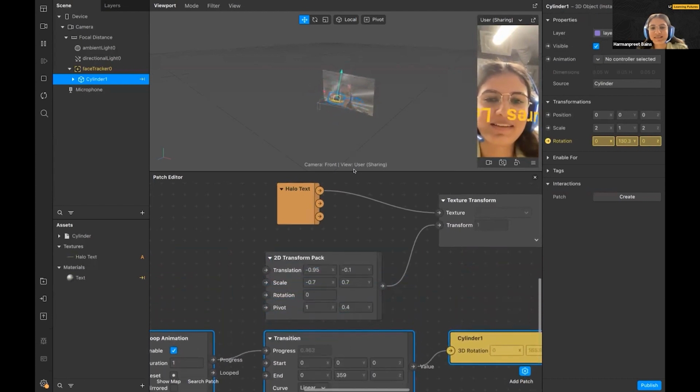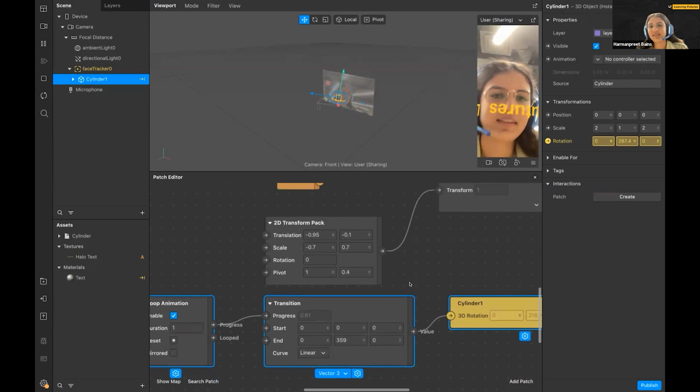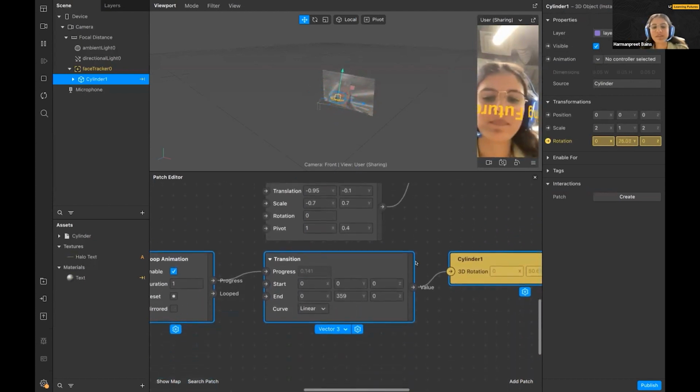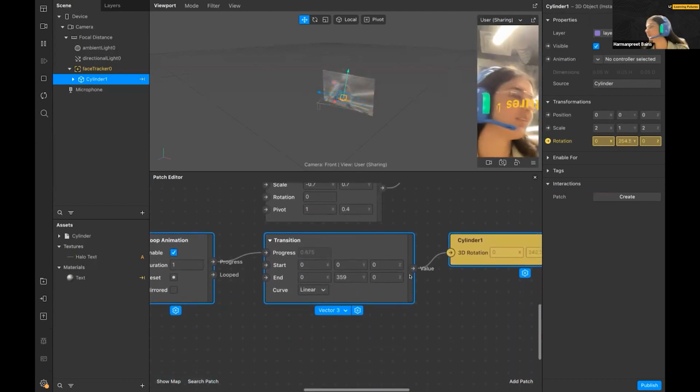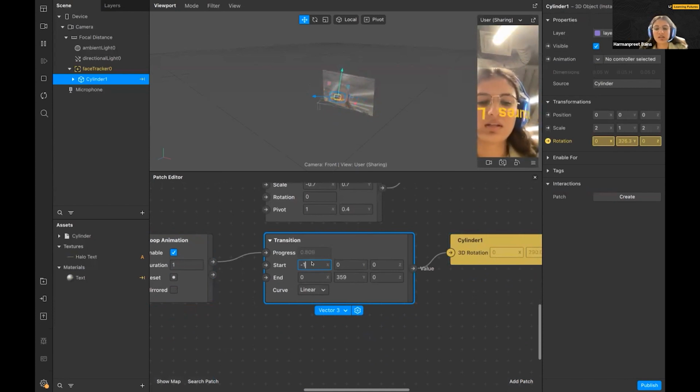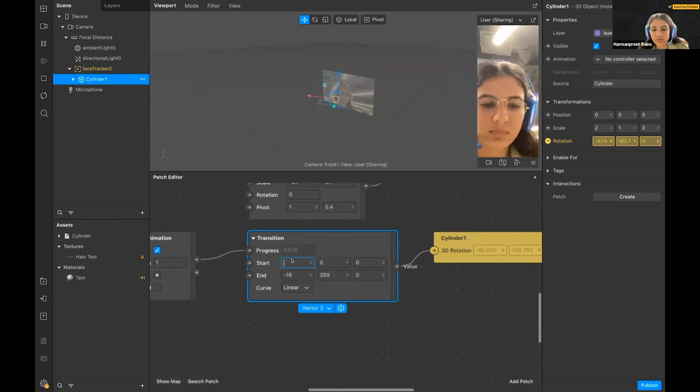Now you see that it is still upside down. It's flipped. So we need to fix that in the patch editor. So go to this transition one and change its z-axis to minus 180 so that it's again like that.